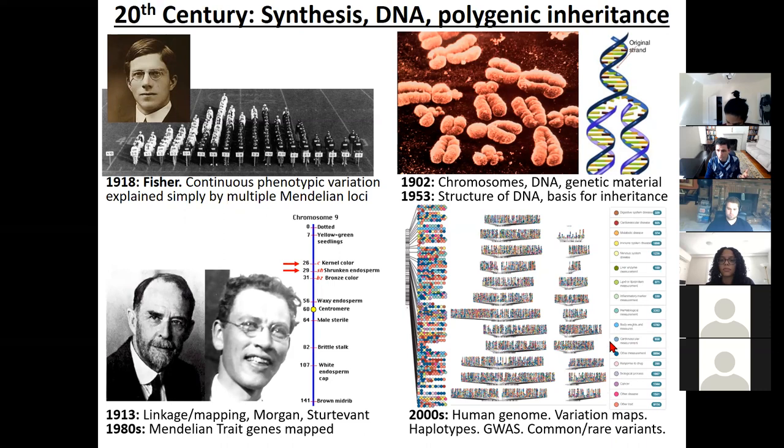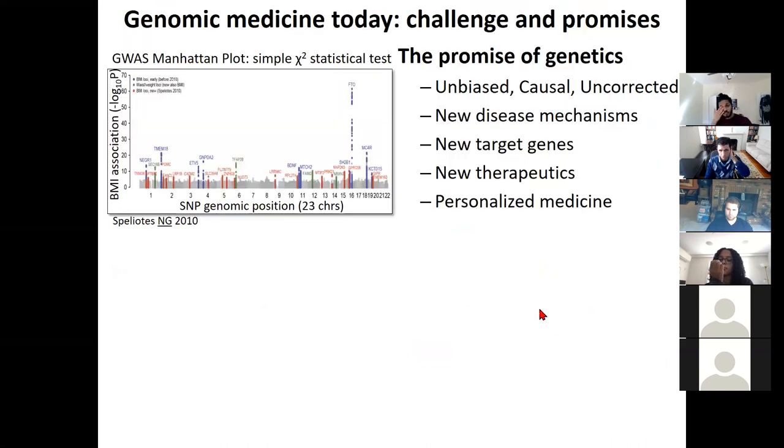So what we are now recognizing is that our genes play an enormous effect on our physiology, but also on our cognition, and we have the tools for mapping them systematically. So that's the challenge that we have today. So basically, how do we use these genetic studies to understand the molecular basis of disease? And our goal for the next few lectures is going to be how do we use all of the tools that we've learned about so far at the service of genomic medicine, of understanding the molecular basis of human disease.